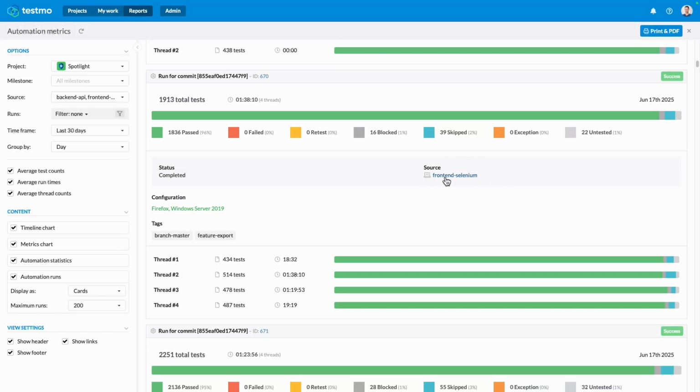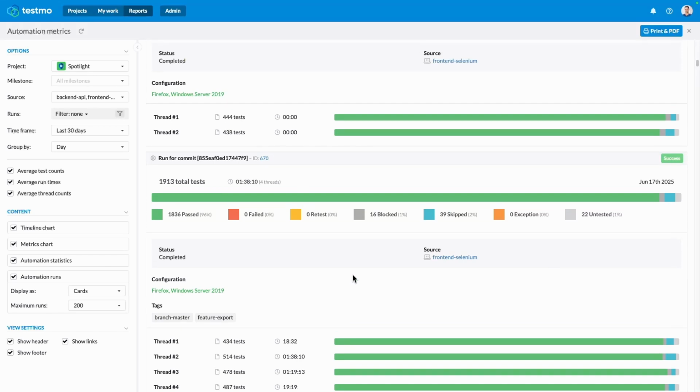So this is for my Selenium tests, the configuration that was applied to it, any tags, and a thread level breakdown of which tests were executed on what thread and how long those things took, and what the results were as well. So quite a bit of information in the card level view.